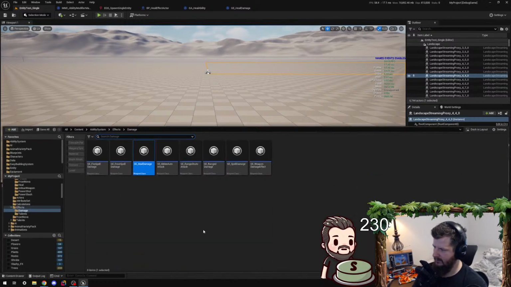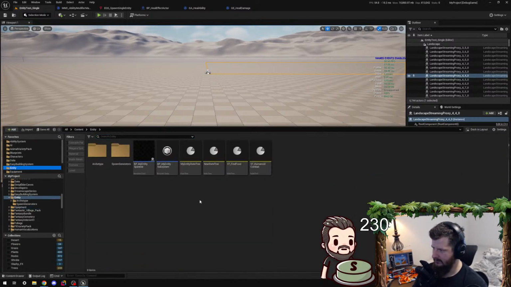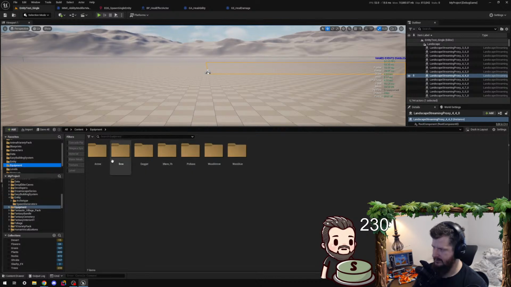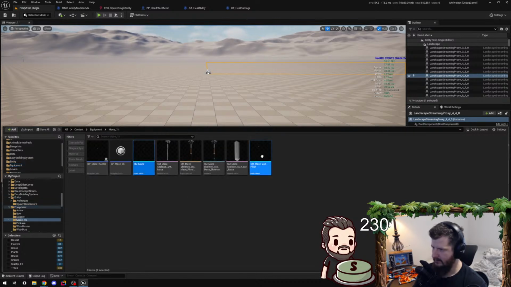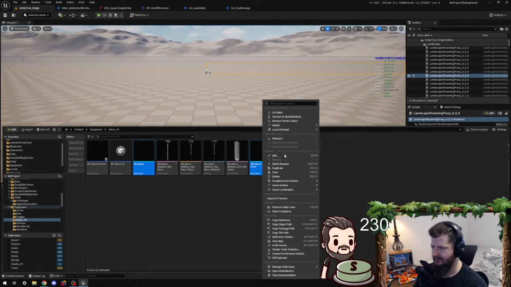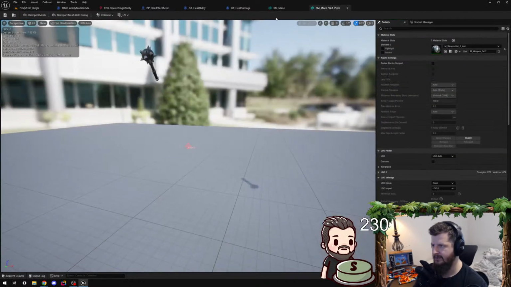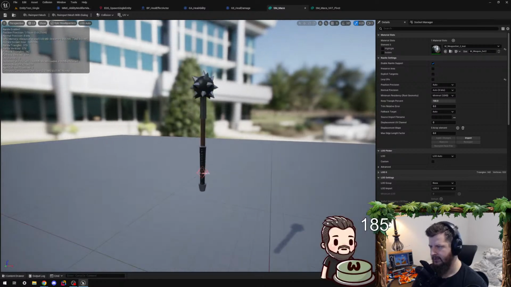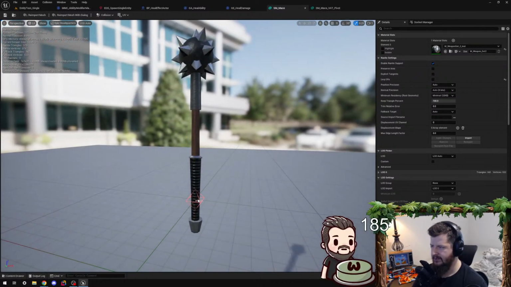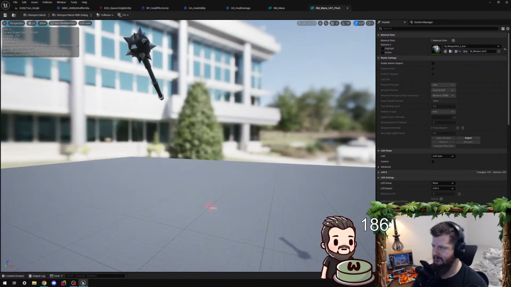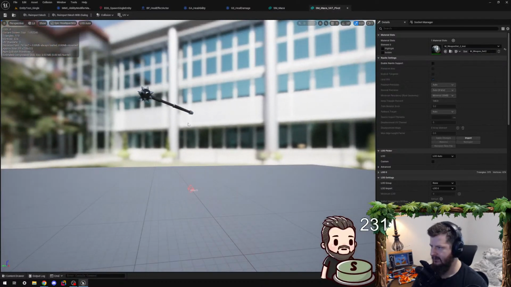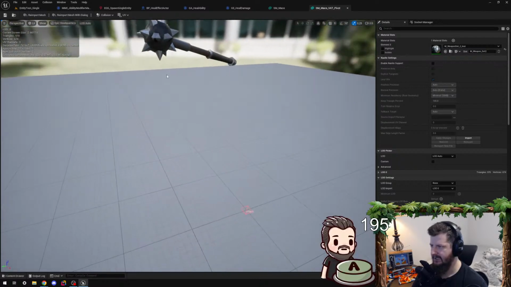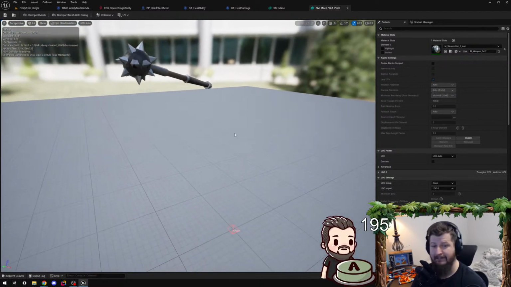But the downside there, and I discussed this before, is that you have to offset it based on where it's attached. So here's the original mace, and there's the origin, that's the attach point as well. This is where the mace is in the default pose when it's attached to the main hand.